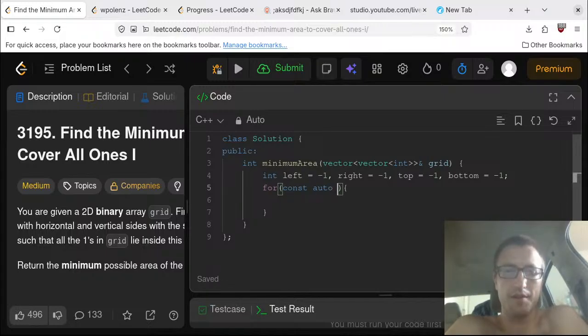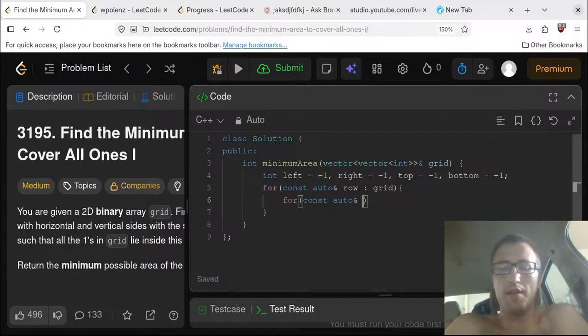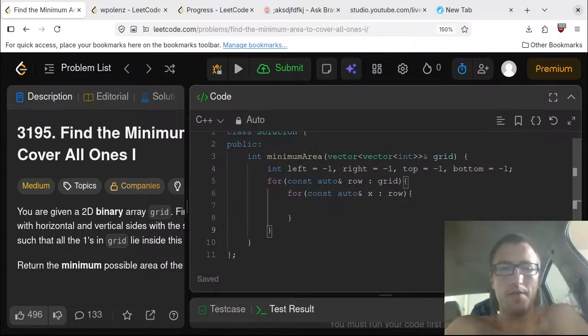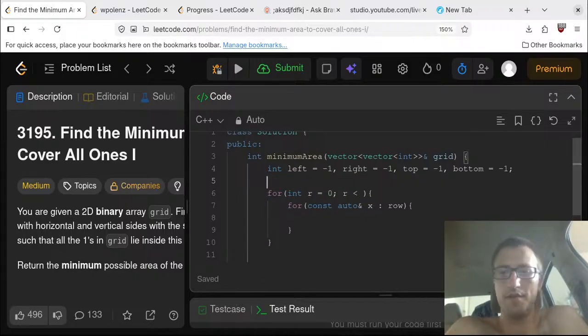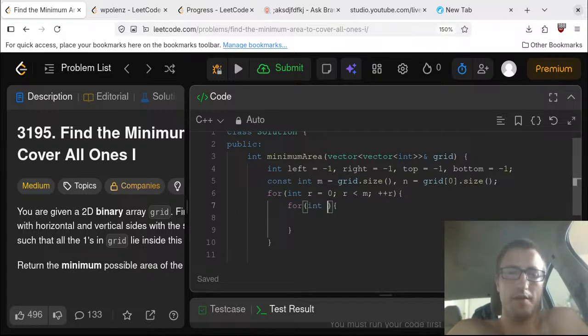So we're going to say row in grid, and then for const auto x in row, and actually I need the indices. I need the indices. So first, we're going to do m and n: size and 0. M is the number of rows and n is the number of columns.